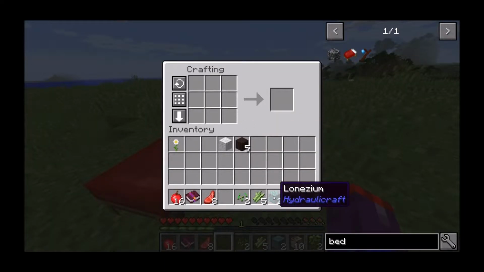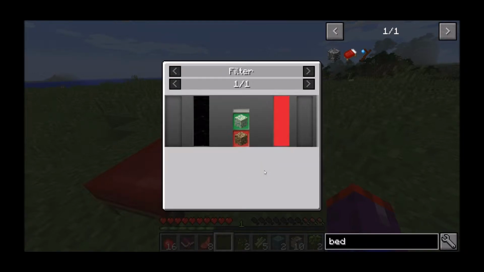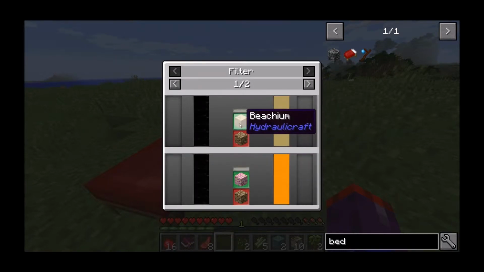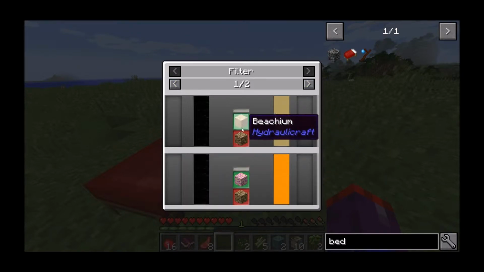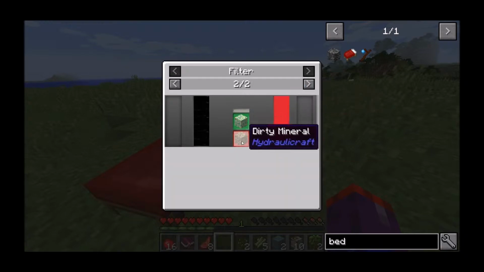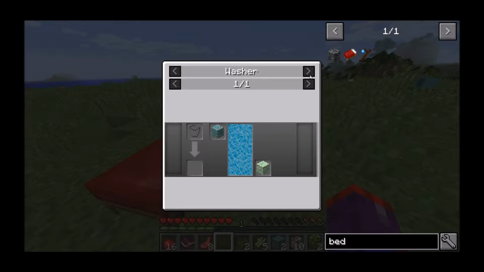We have lunzium. What do I do with lunzium? This is from Hydraulic Craft. If I use a washer, I can get refined lunzium. And with refined lunzium, I can get... That's in a filter with oil and fluorocarbon fluid. I can get dirty mineral. And that's one dirty mineral. With the dirty mineral, I can get... Oh, wait. Maybe it's a catalyst, almost. So I get refined lunzium out of it or something? Oh, I'm a little confused.